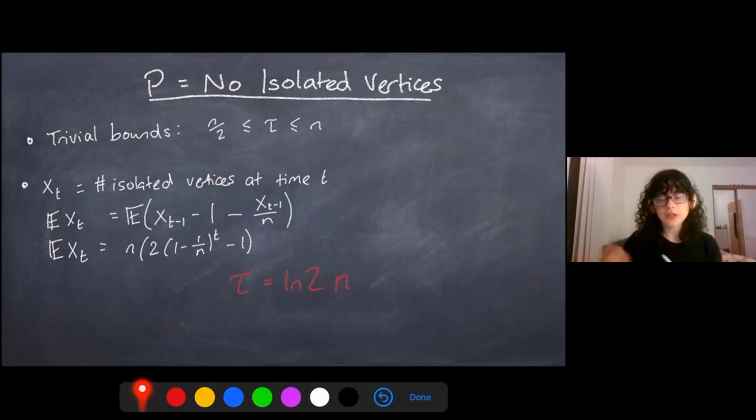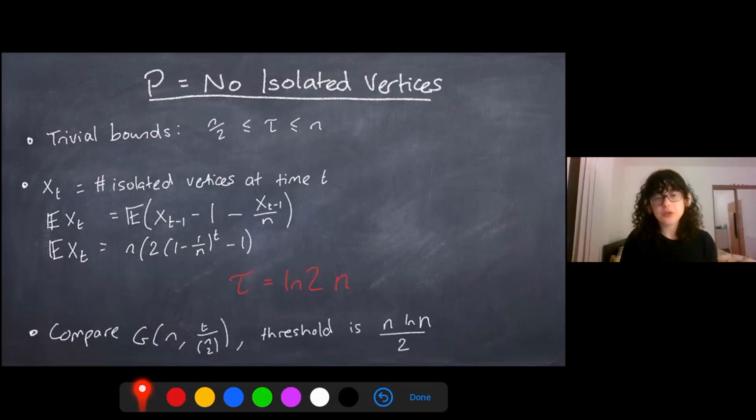So the player's strategy is always to pick a new isolated vertex to join to. It's also clear that that is optimal. You can't improve on that if you think about it a little while. So we get this log 2 n. And it's interesting to compare this to the random graph. If you take the Erdős–Rényi random graph with the same number of edges, then to get no isolated vertices, you need the number of edges to be like n log n over 2. So this is behaving very differently to that. And you probably expect that, right? Because it's only semi-random. The player has some kind of power over what they're doing.